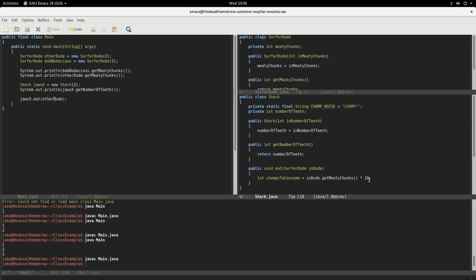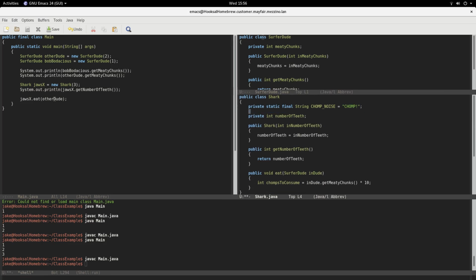Because if someone reads this, they're just like, 10? Is that meant to be there? Is that a bug? But if you stick it up here, you go private static final int, similar to our string, chunks to chomps ratio equals 10, and then we stick that here instead.